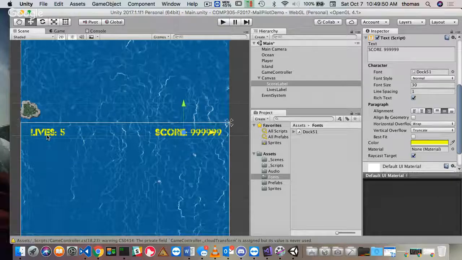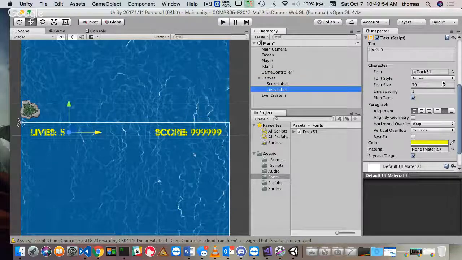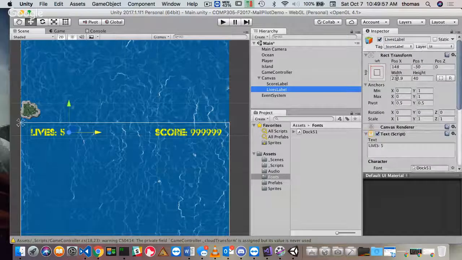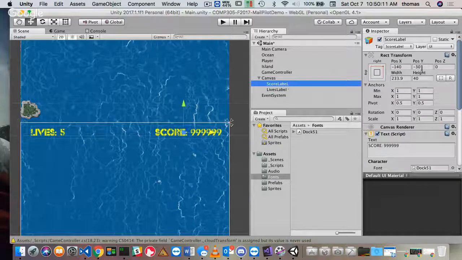If you want to use numeric values, you can. For example, I can look at my lives label, and up here in my Rect Transform, I can see the X position is 148 relative to the top left corner of the screen, and my Y position is minus 30. And on my score label, the Y position is also minus 30, but the X position is 140.